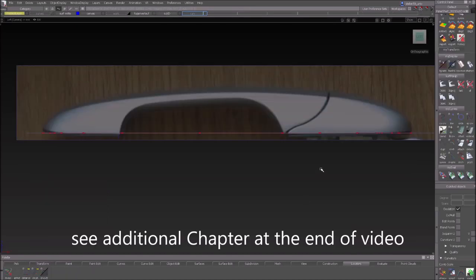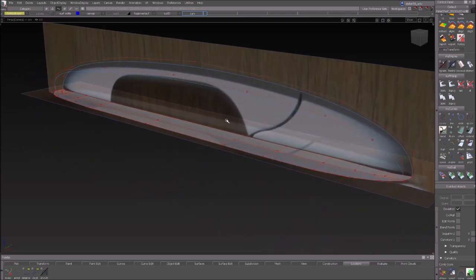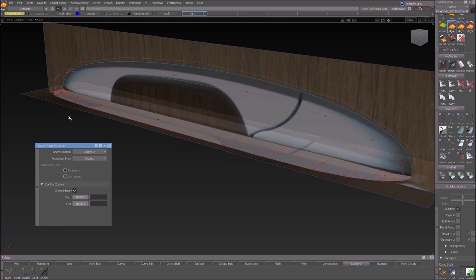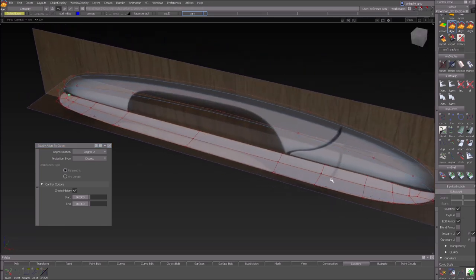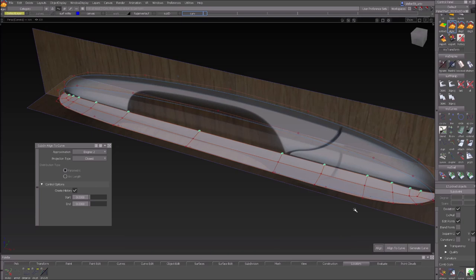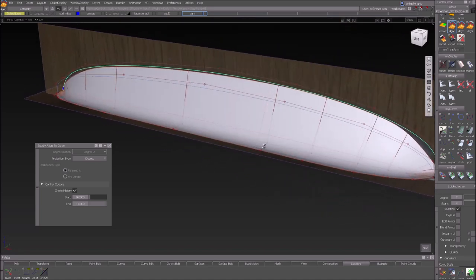To speed up the video, I will leave out the creation of the curves. If you're interested, I'll show you at the end of this video, but now I switch them on. I have them on the layer prepared already, and these Nurbs curves are now used to align our Read Topology SubD. So I go to Align to Curve, and then I click on the first point here in the row with Shift Middle Mouse Selection. I pick all of them in between, and then I say Align to Curve, and I select the curve here. So now all these CVs are connected to this curve.